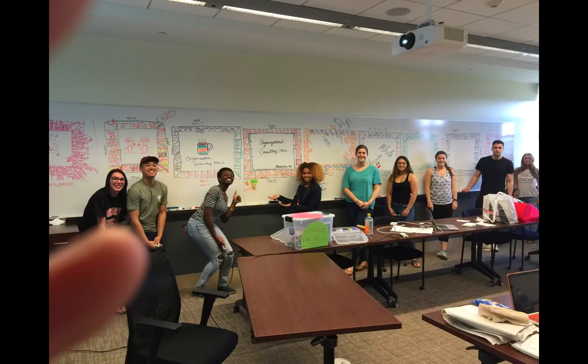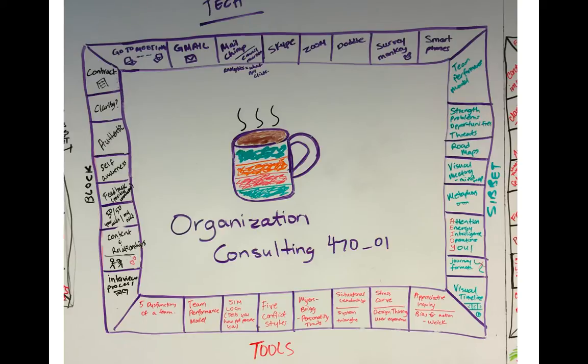And so here's an undergraduate class using what I call my game board. We'll be talking a little bit about all of the different tools and different academic theories that you can involve in your visual practice. What I do here is they have these game boards where they take one side as technology, one side as various tools that they can use in organizational consulting. In this case, we did a Peter Block book on consulting, and we used David Sibbitt's book on visual teams.